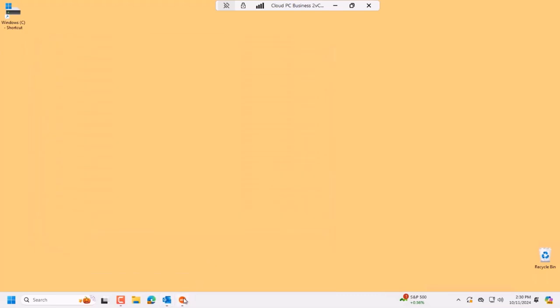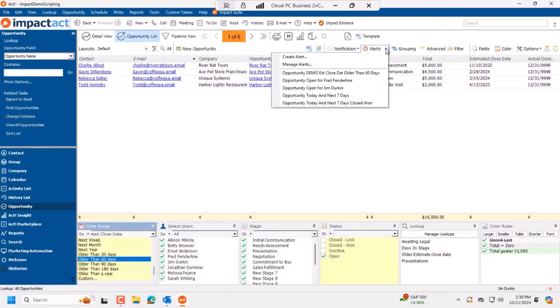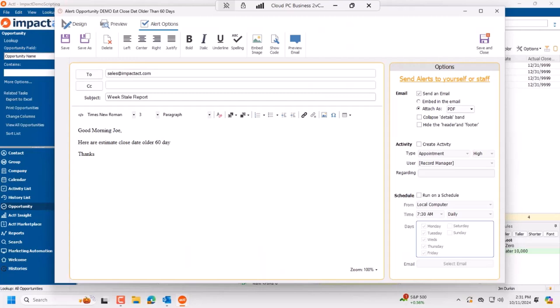I'm going to say save changes. No, let's go back into ACT. All right, so let's go back into the alert. I closed it down really quick there to get to it. But opportunity demo, here it is. Opportunity demo. Right, so it's attached as a PDF. What's actually kind of cool is embedded in the email too. So the user doesn't even have to open up. Actually, I'm going to do that because I like it.